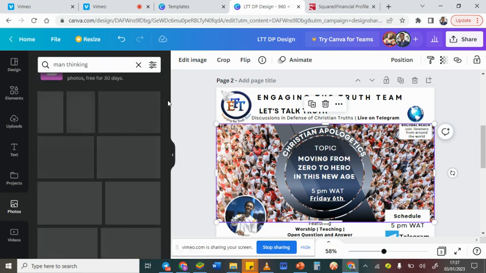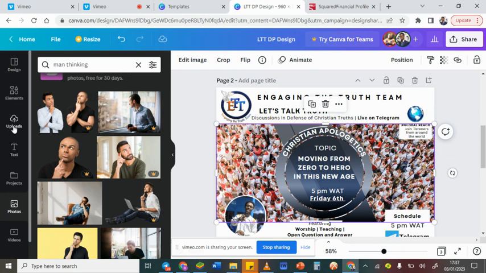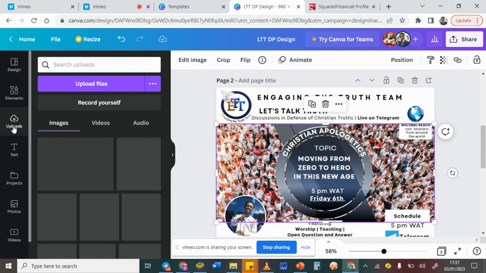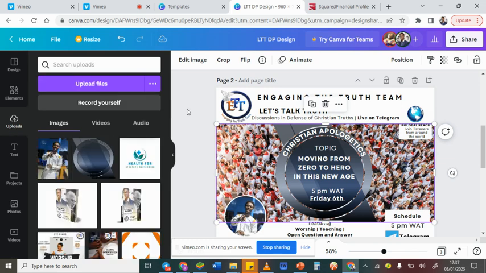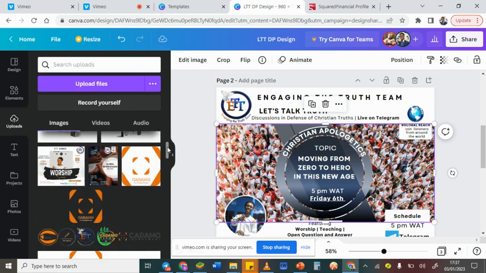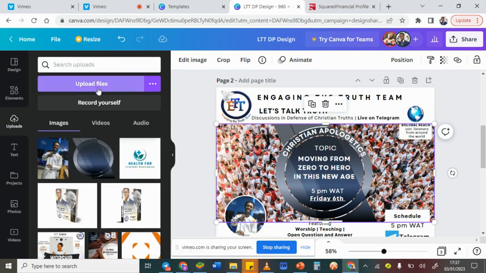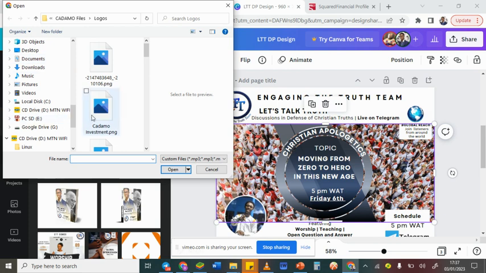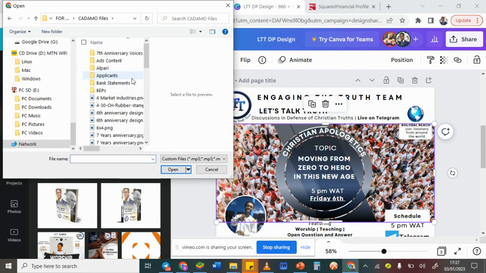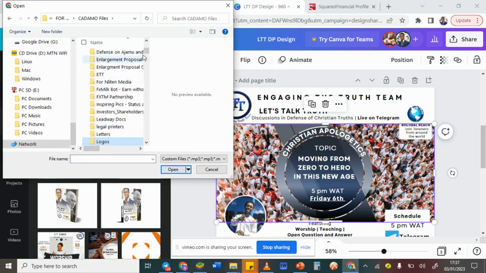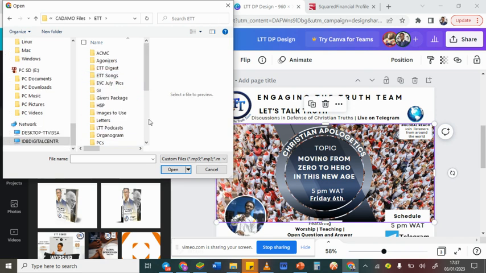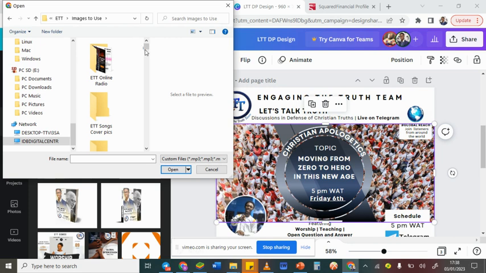If you want to use the photos in Canva already, but if not, maybe I already downloaded the picture to my laptop, then I can upload it. Simply click on upload, and you can see other pictures that I've already uploaded, and then I can just upload the files here. Let's say I want to upload a file. Let me just see if I can pick one of two pictures from here. You have to know how to do that before now, so that you won't get confused. So I'll just click on that, then go to images. This is where I have most of my pictures that I can use for this kind of stuff.